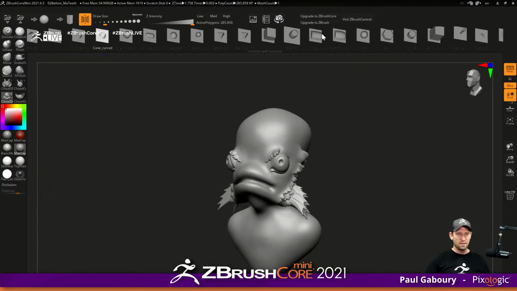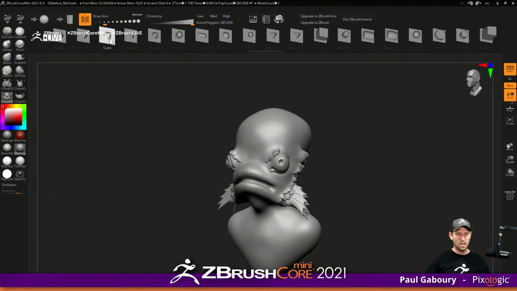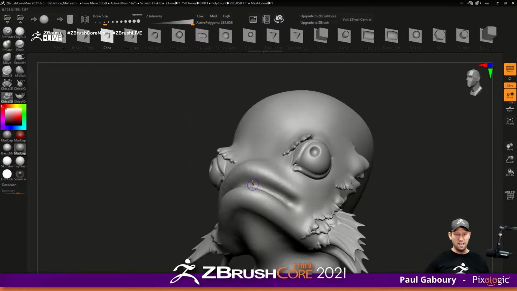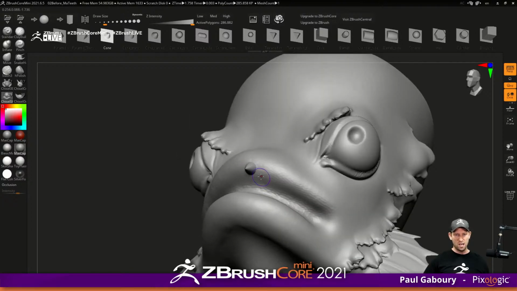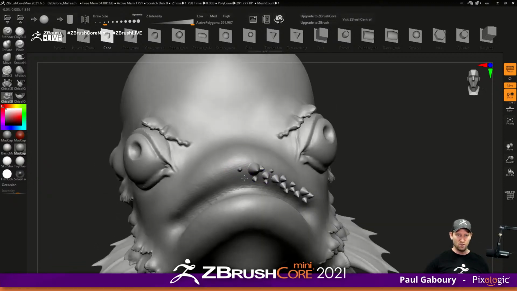So for me, to make teeth, I'm just going to grab this cone, right? And obviously the teeth should not be the same size everywhere. So this is all I did for my teeth. I just grabbed this cone to start throwing some different size teeth. And I wanted, for my character, obviously, him to be a little bit menacing. So I didn't want just one row of teeth. I want kind of the shark way.